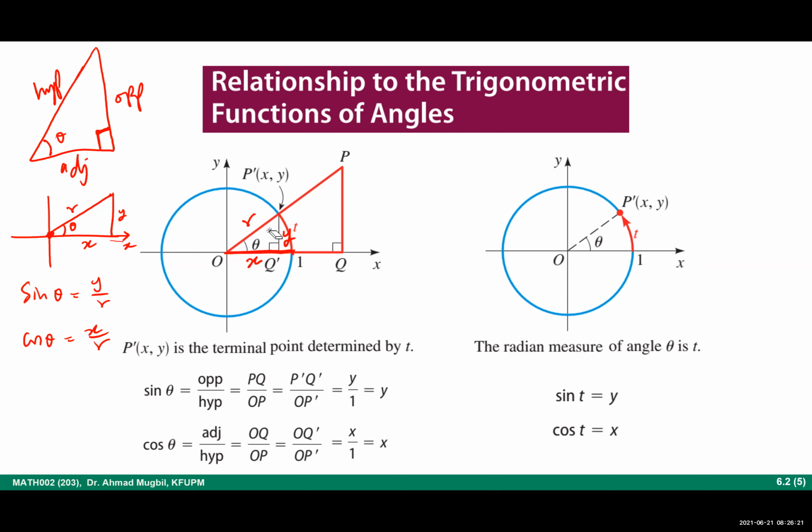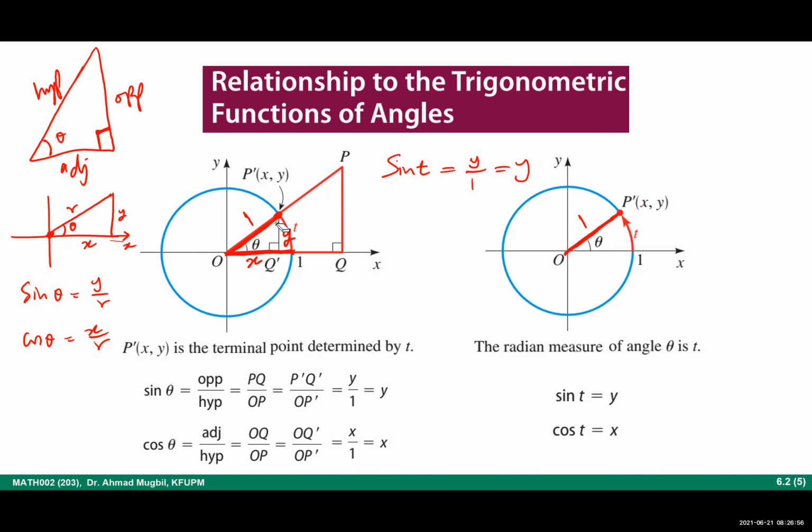So what we can do is take a point on the terminal side. Here, this point is x and y. Now, what is r, ya shabab? What is this from here to here? The radius. What is it? It is 1, because it is the unit circle. So what does that mean? What will be sine? Sine theta, let's say t, because let's use the same notation. Sine t will be what? It will be y over r. What is r? r is 1. So it will be y.